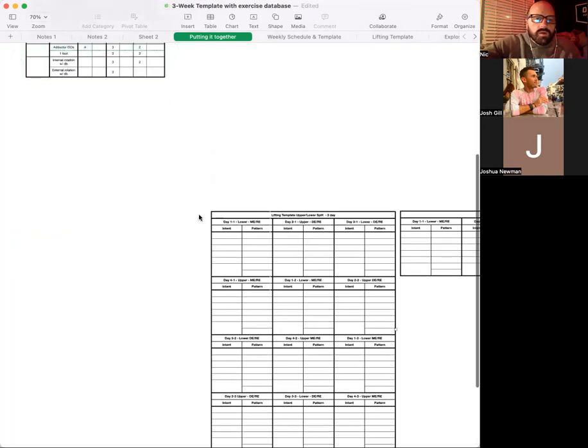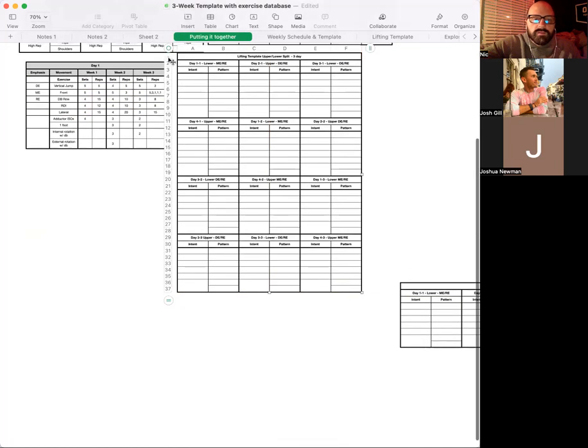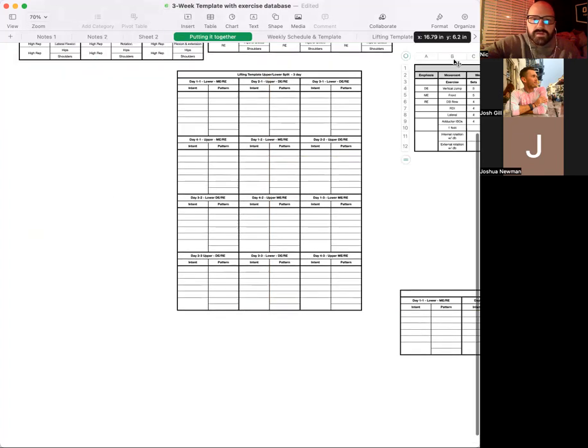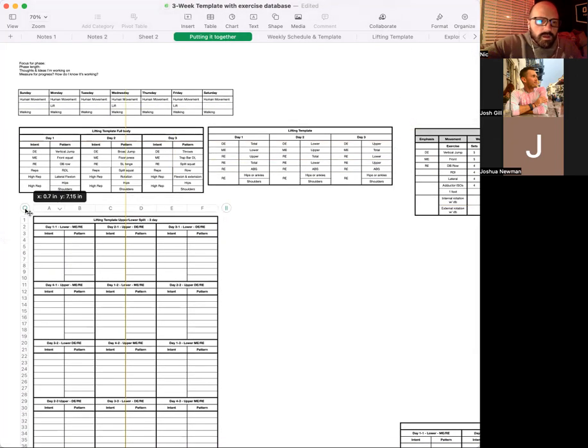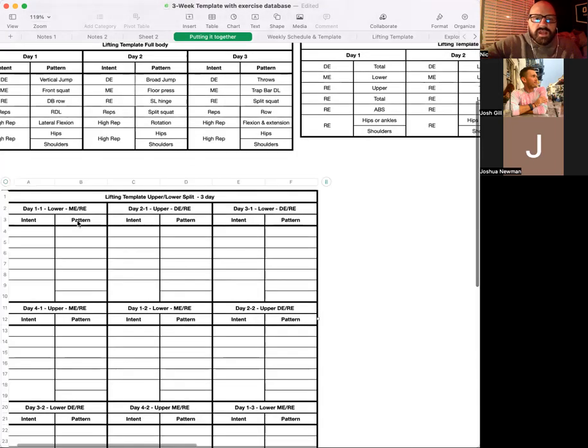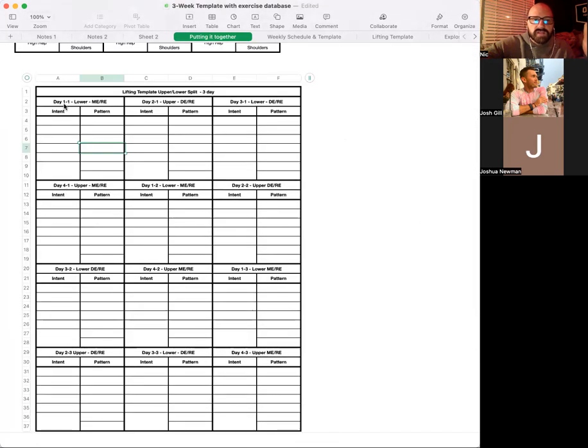Okay, so here's how to run a 4-day a week program with 3 days a week of lifting. So let me explain what I mean. Okay, so this is like an upper lower split. This is more of a traditional split that most people are probably accustomed to. So how we would set it up using the max effort, repetition effort, dynamic effort is day 1. So we would do 3 day ones essentially in a 4-week split. Okay, so here's day 1 here, day 1 here, and then day 1 here.